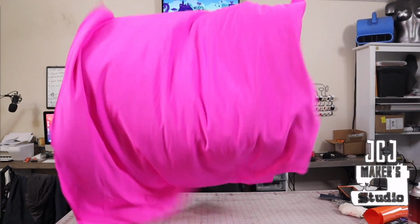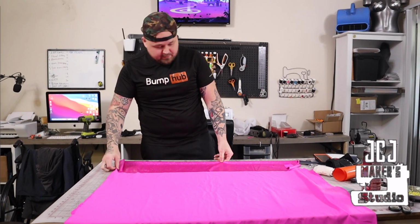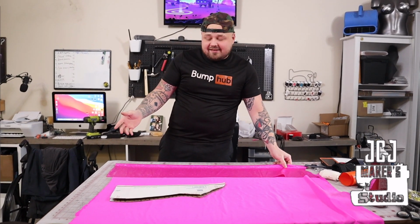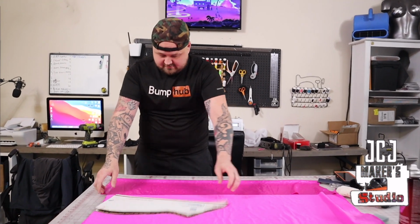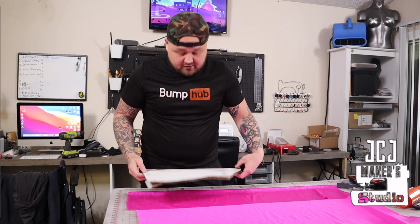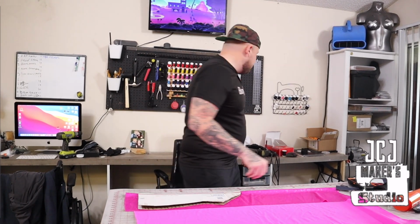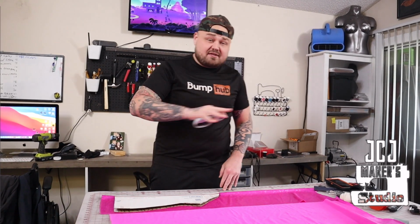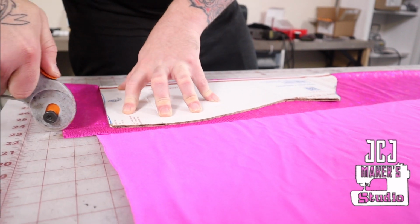So, basis of a kick pad. I used to rack my brain trying to figure out how to do this. If you're looking to get into this, take this as not the word of God on how to do this. This is just how I do it. So I have my pattern here that I've developed over time and got my own idea with. Pro tips: a rotary mat and rotary cutter will save your life in the long haul. It's 10 times easier than having to cut with scissors.